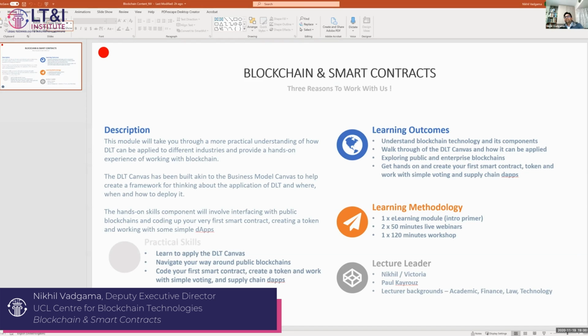So that's the purpose of this. It's to help you come up with practical tools that you can use and deploy, and to put a tangible understanding on what is actually going on with a blockchain, and to do some coding and play around with the elements that are there.